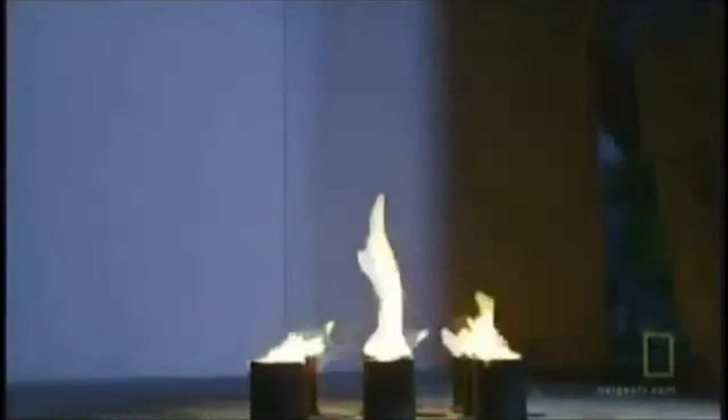In the city, you have uneven terrain. You have hills, you have buildings of different sizes, so you would have uneven airflow. So we set up these sheets of drywall with gaps in them to represent this idea of having uneven terrain, which is going to introduce a bit of a swirl into the flow, feeding the fire.